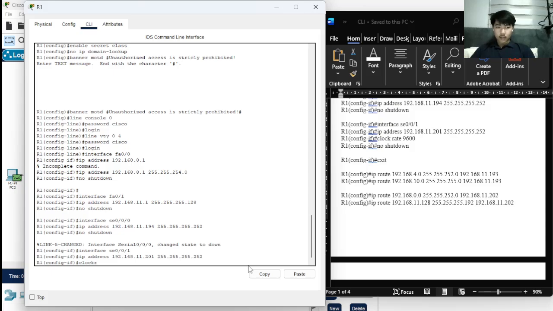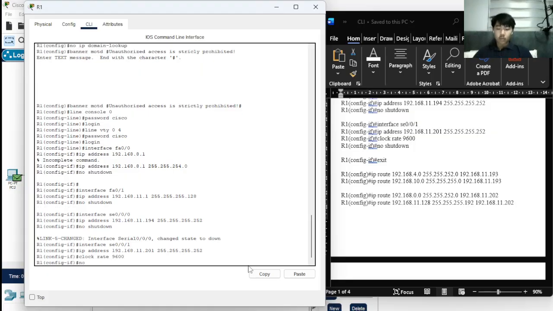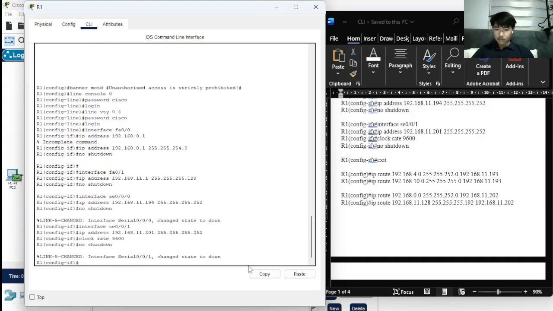Then type clock rate 9600, and then type no shutdown. Then exit.